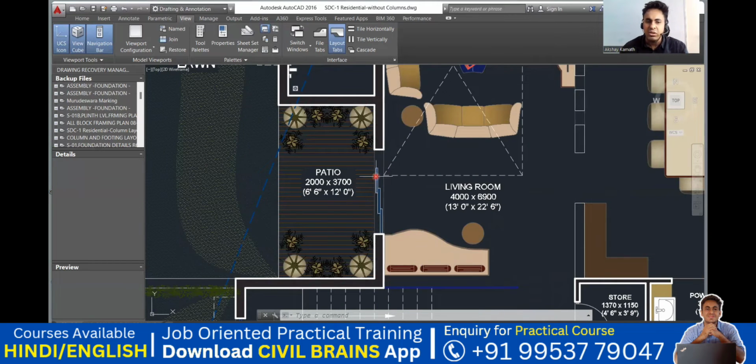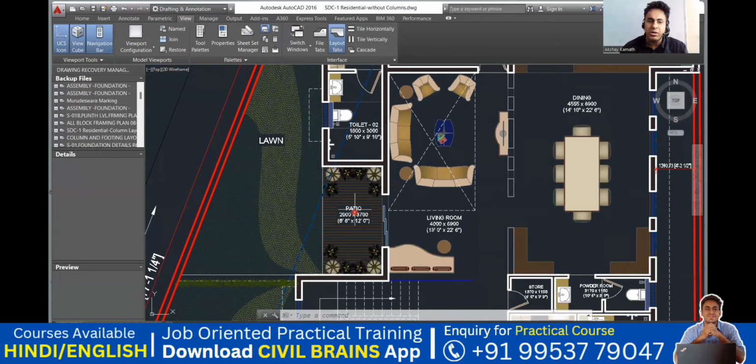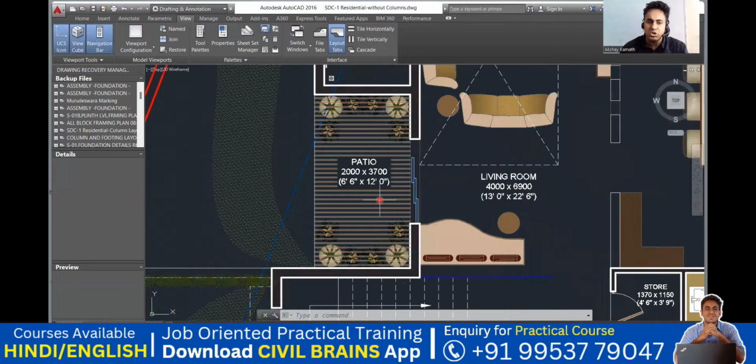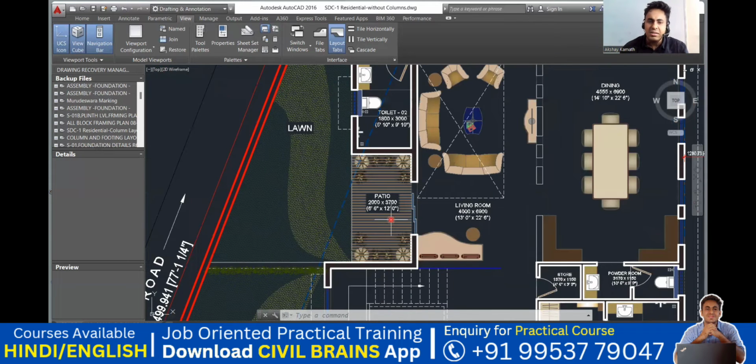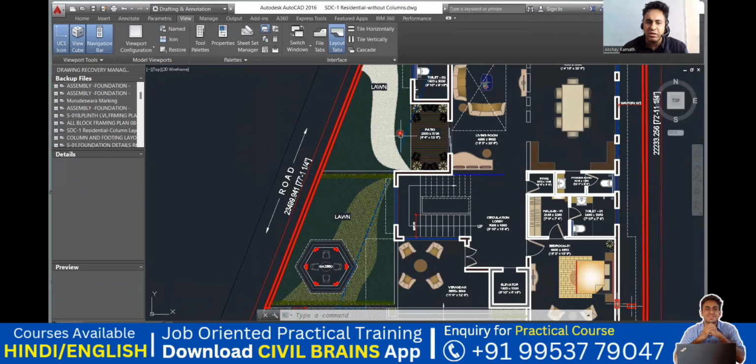Okay, you can take out the sliding door, you can come out. It's a patio, what we call. So it's a kind of place where you can sit and enjoy, you can spend time with your family. And this entire thing they have put up a lawn. So a kind of greenery, you can see everywhere it is a lawn here.